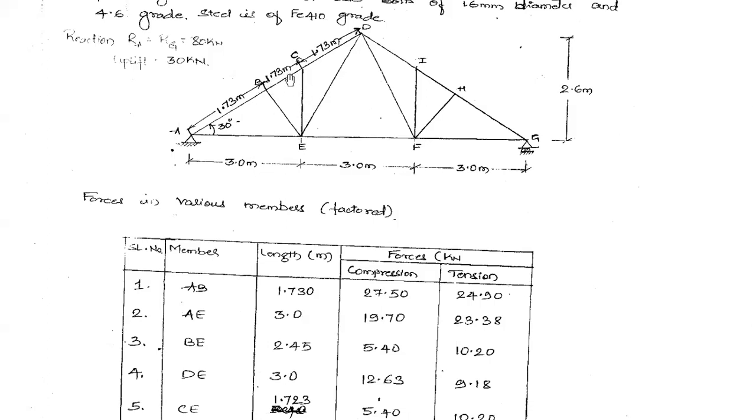Okay, considering this triangle ACE. Okay, if I consider this triangle ACE, I can go for determining this height, or the length of this member C. Similarly, B, if I want the length of the member B, then I can take this triangle over here. Okay, this angle is 90 degree.